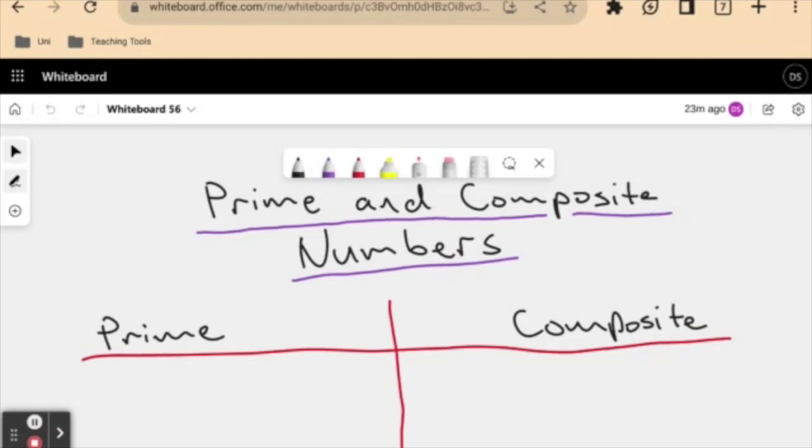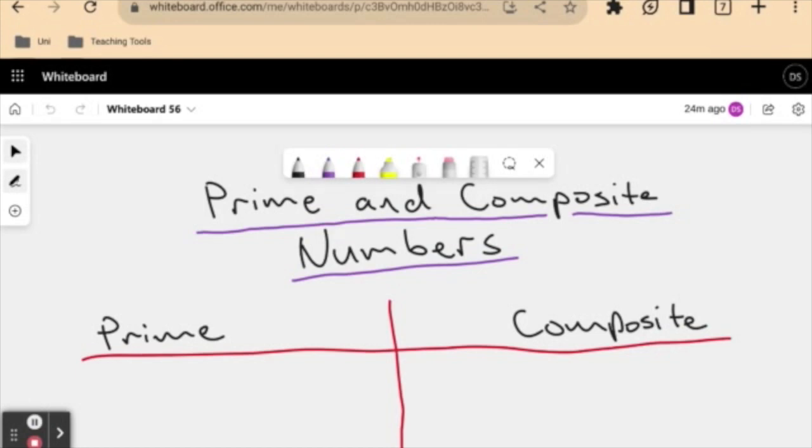Okay, so today we're looking at prime and composite numbers. Now, I'm going to spend a bit of time in this video just introducing you to the definitions of these numbers, as well as some conceptual ideas before we get into really working with these types of things. But to introduce these two, I'll talk about primes first.